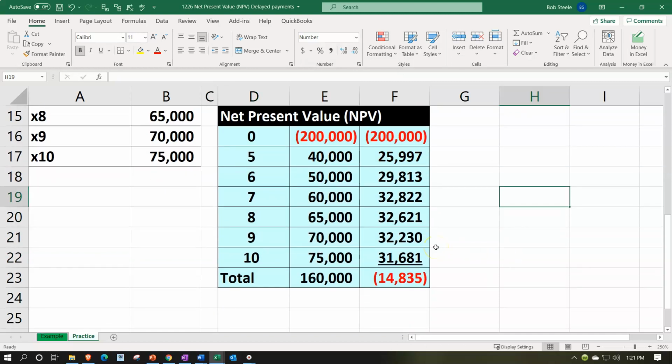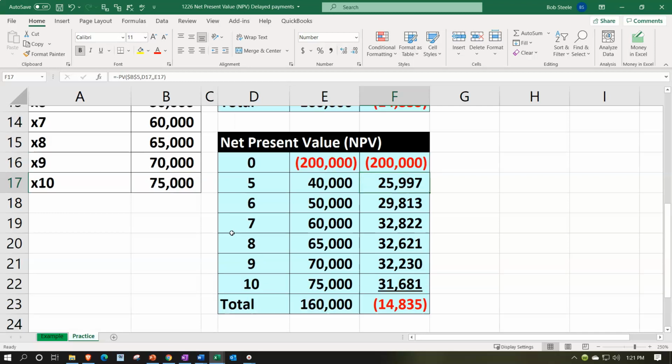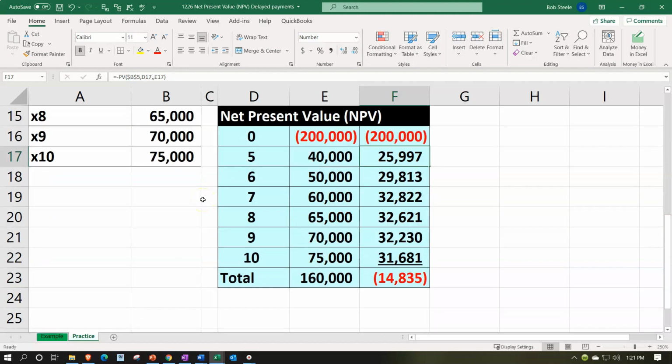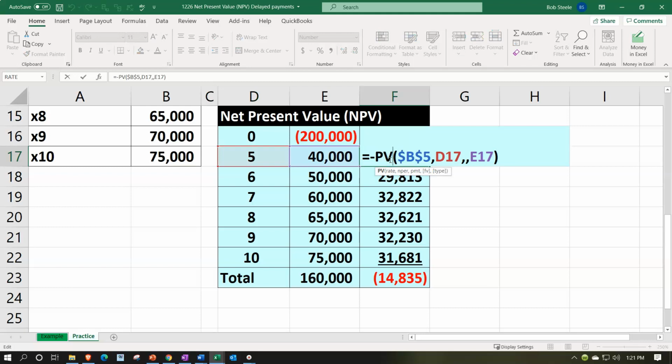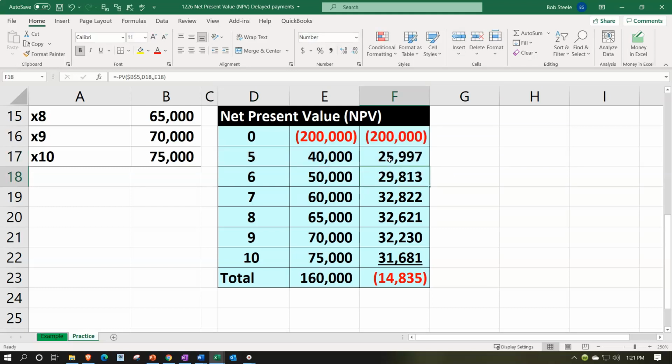And you can present the data that way. And that would probably be the way you'd want to show it to other people, right? You'd say, here's period 0, nothing's happening from period 1, 2, 3, and 4. And then we're going to get a return 5 years out, which would discount all the way back to the 25,997 due to it being 5 years out and the fact that we have a 9% required rate of return. So you could present it in other ways. Just note that this column is useful to have over here so that you could simply copy and paste your results. The column over here doesn't have to be ordered 1, 2, 3, 4, 5, right? It could jump from 0 to 5. That's fine. But that 5 is used in this calculation. That allows you to use the autofill to copy and paste the formula down much more easily.